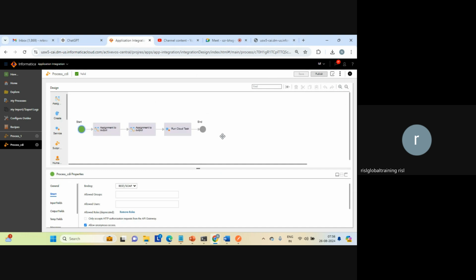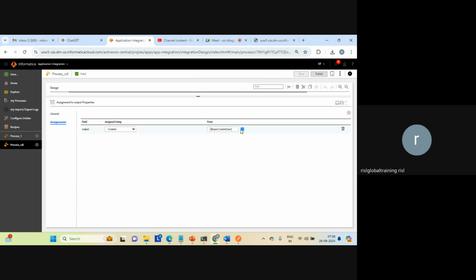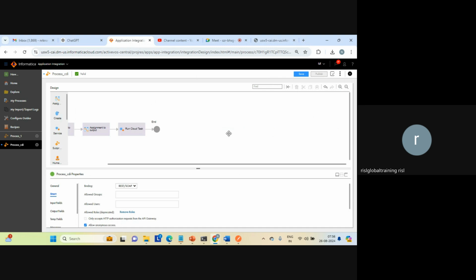Now the question: you don't want that. Instead, we need to supply a value to this variable at the time of running it. In that case, what do we need to do? We can supply the input here. A value to this input should be supplied at the time of running this particular process, either from outside or from within ISCS. Where we invoke it doesn't matter. What we supply is what matters for this.